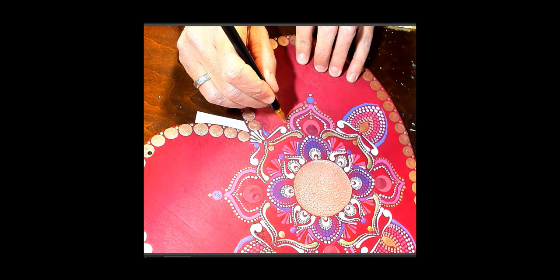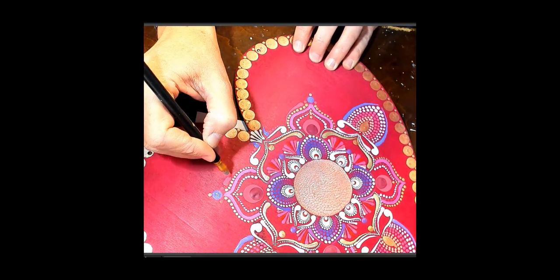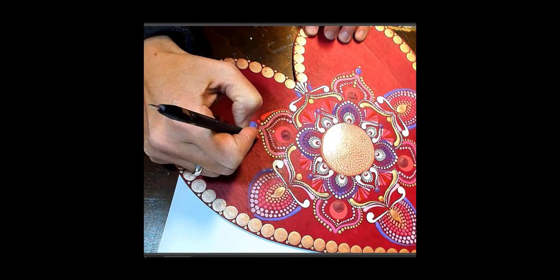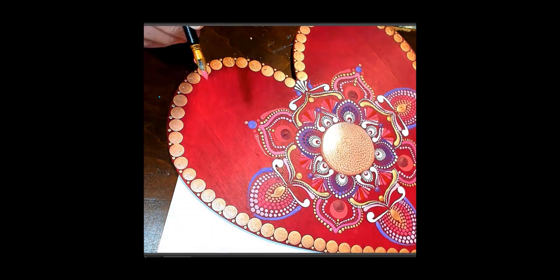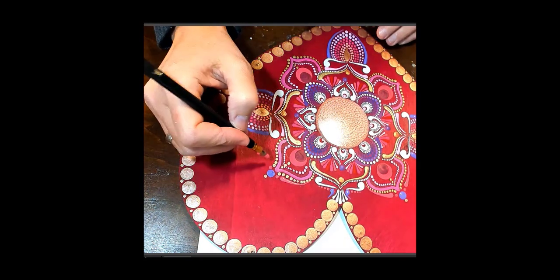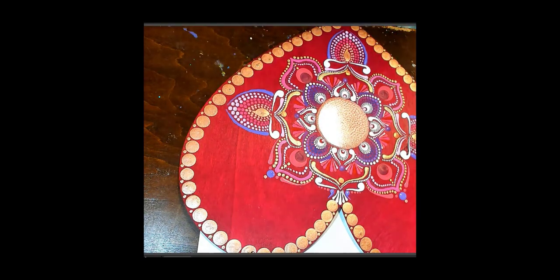Now I'm going to go back to the etcher and bring that peony pink down and around our champagne dots. The thicker end is actually at the top this time as opposed to doing our swipes with the thicker end towards the bottom. This is the thicker part at the top, and then you're pulling the paint down into the base of those champagne dots. Flip the elements upside down, do it backwards, upwards, different color, different thickness — every single time you can make a different mandala. Isn't it exciting? It's so exciting!